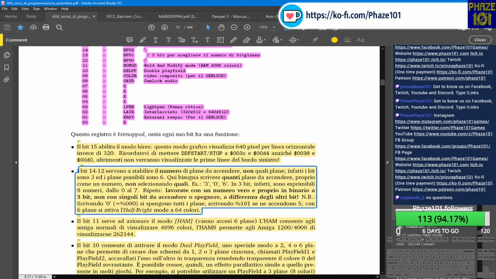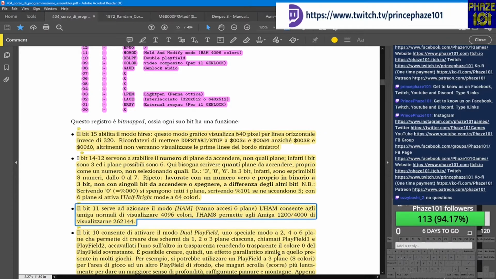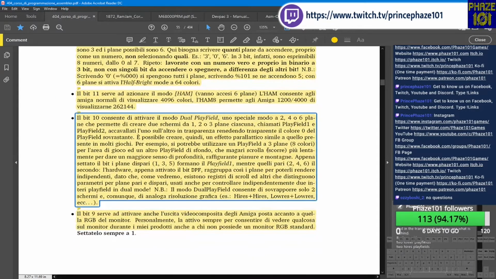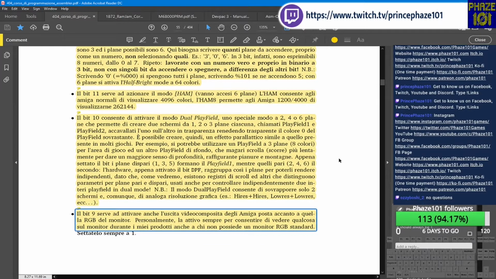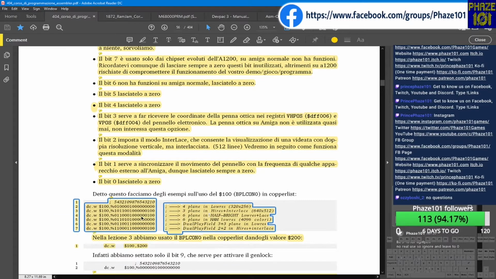So bits 12 to 14, as you saw here. Actually, here he's going to repeat, so I already explained it, I already said what these bits mean, so we can skip these. The notes are what I just said. You see he's saying leave them as 0, and here this bit, which is bit 2, gives you 512 lines, so we can skip to here.